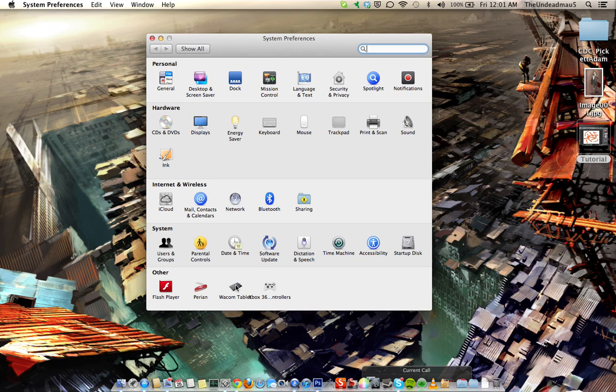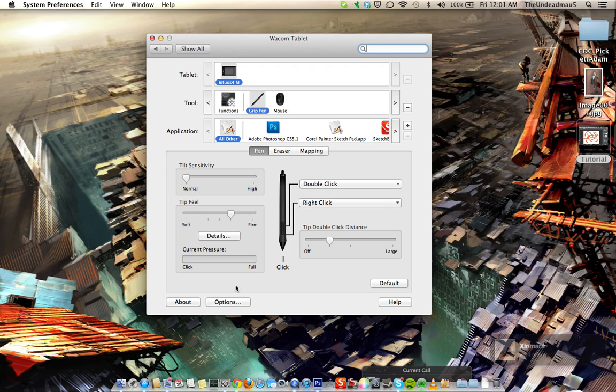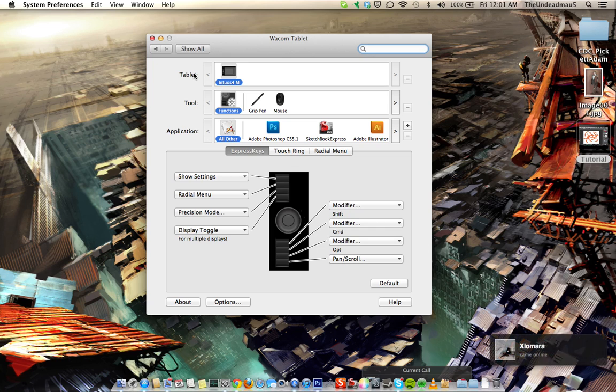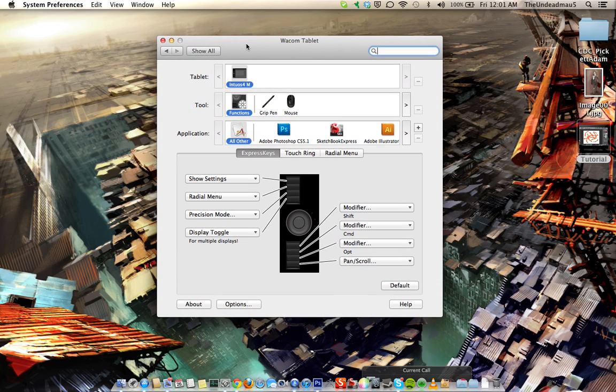On a PC, if you want to get to your tablet settings, I believe you go under Control Panel and then to Devices or Device Manager or Input Devices. So let's go ahead and open up our settings. Now I know this looks like a lot of information, but I'm not going to go through all of it. I might in another video if you would like me to. So let's go ahead and get through this. The tablet I have is the Intuos 4, and that's the one that I primarily use. I have another tablet, but I don't have it hooked up to this computer.